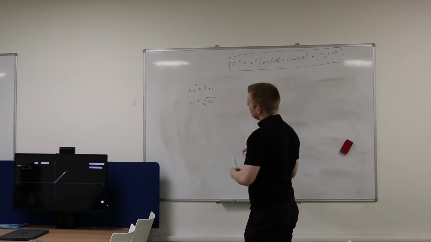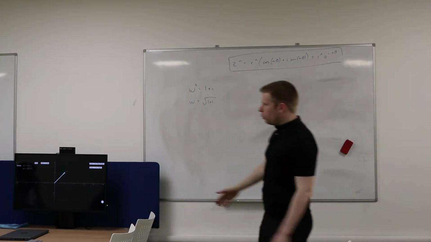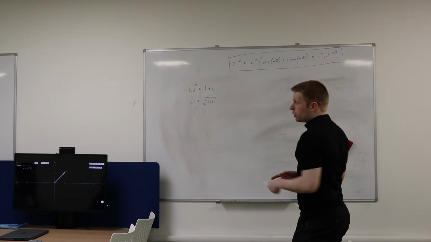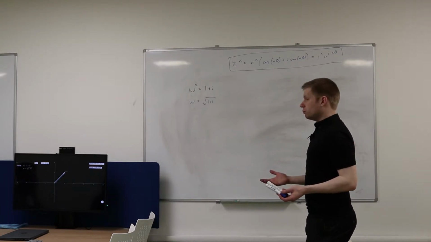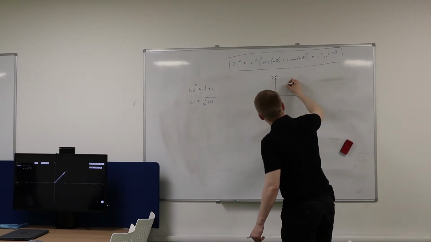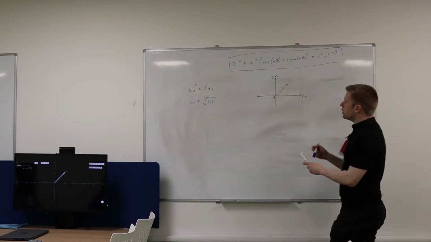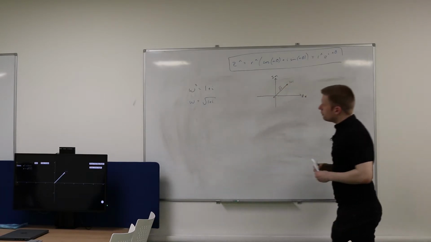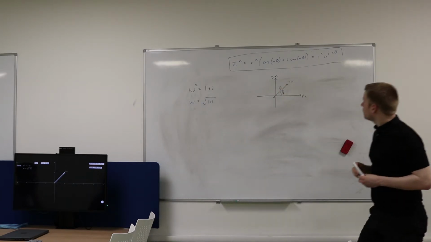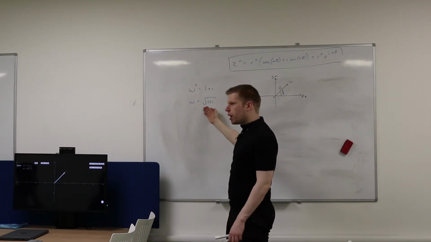So let's think about this then. When I take roots of complex numbers, would you be happy now that the radius, or the modulus, is no longer 1? Like the modulus of 1 plus i is equal to root 2, right? It's 1 squared plus 1 squared, square rooted. So it's root 2. So 1 plus i is like here somewhere. Okay? And the modulus of this thing is equal to root 2. Okay? What is my argument? Yeah, pi over 4, right? We've dealt with this enough. Okay, it's pi by 4. Okay, fine. So what I'm literally asking here is what happens if I take the square root of that?